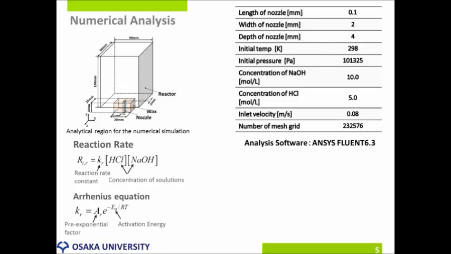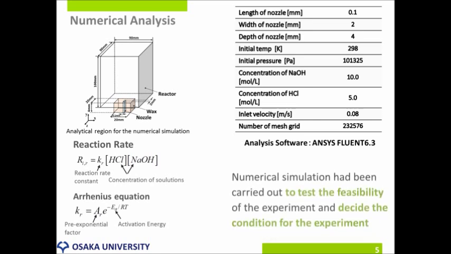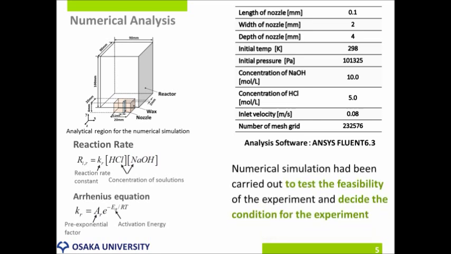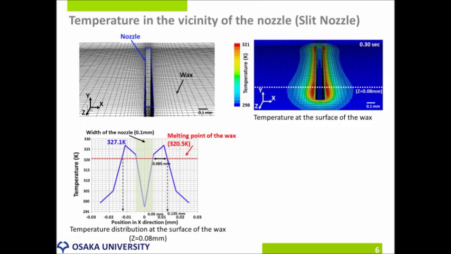As the first phase of the study, a numerical simulation has been carried out in order to validate the feasibility of this new method and decide the experimental conditions. This slide shows the initial boundary conditions and assumptions for the analysis. From now on, let me show you the results of the numerical simulations.